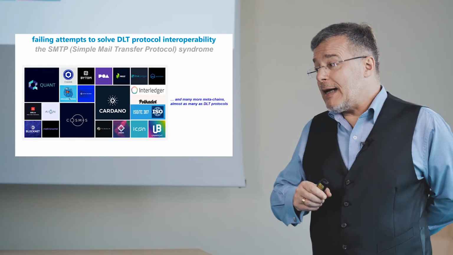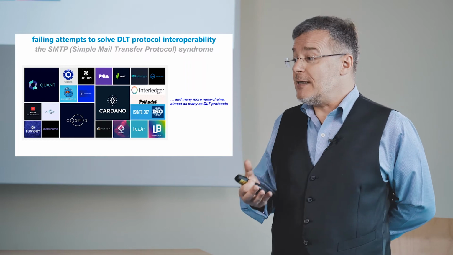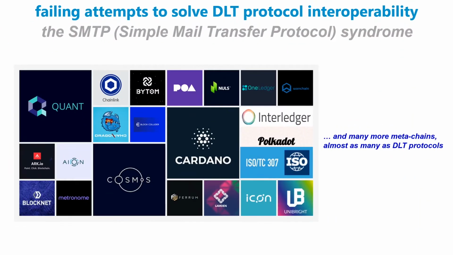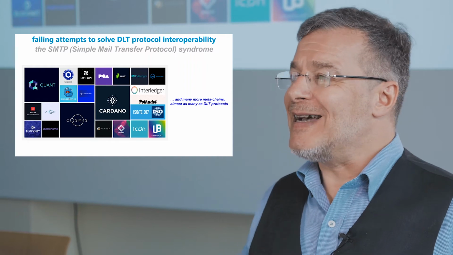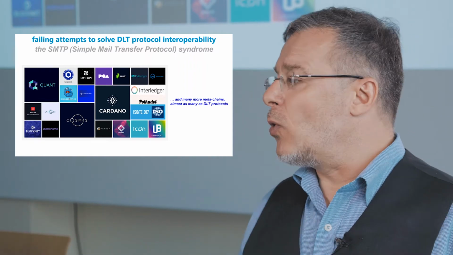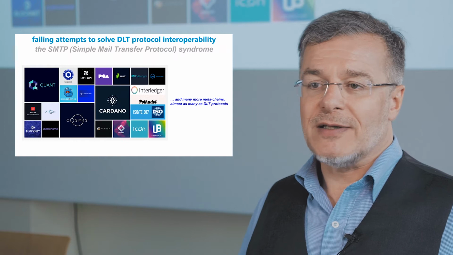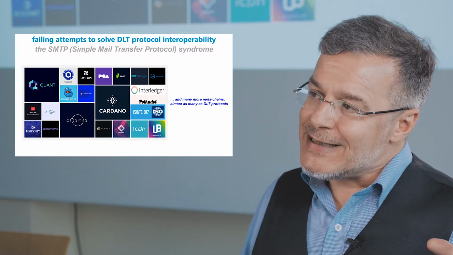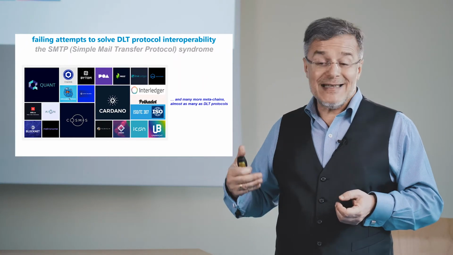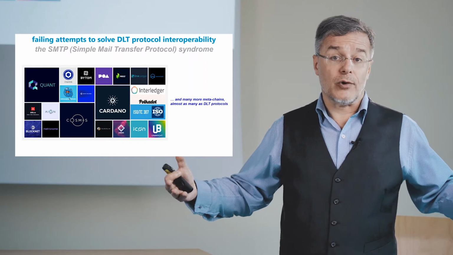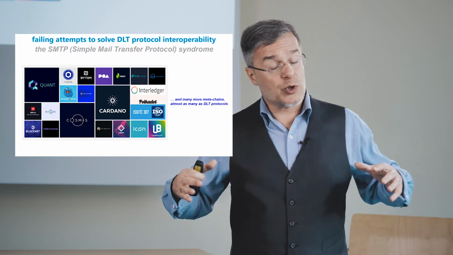Okay, how is that interoperability solved? Well, it actually is not. To this day, most attempts to solve DLT protocol interoperability have tried to implement something similar to what happened with email back in 1996, which is the Simple Mail Transfer Protocol type of agreement. But the problem with that is that blockchain is not email. And while that SMTP approach worked with email, it is not working with blockchain. In fact, we are seeing a different trend. We're seeing the multiplication of protocols, not the streamlining of protocols.